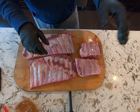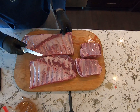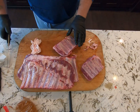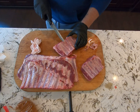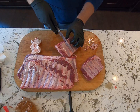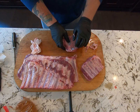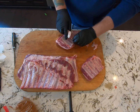So pretty simple. Let's get a knife. I mean, you can do it with a spoon or a butter knife too. I'm just trying to get between the membrane and the bone, and pry it up a little bit. Then I grab a paper towel and clear it off. This is a good example right here on the spare rib. It's really easy. Go all the way through, pry it up a little bit. Just like that. Get my thumb in there, hold it up and boom. Easy stuff. It's a little slippery, so a paper towel helps.